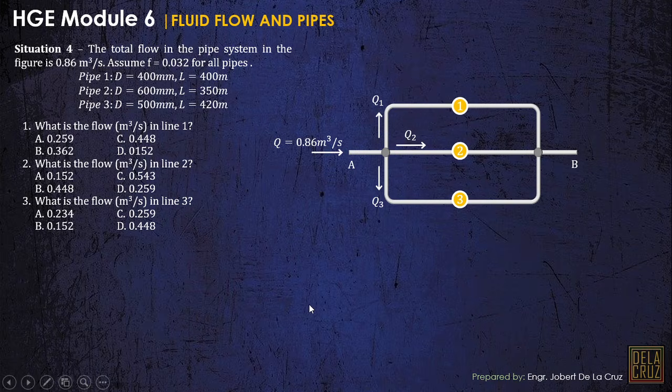So, in this figure, we can say that the total discharge must be equal to the sum of the discharge on each line 1, 2, and 3. Yan. So, in this case, we can say for parallel pipes, the discharge at line 1, line 2, and line 3 should be equals to the total discharge, which is 0.86. Ayan. And dito rin, mag-change yung principle natin about the head loss. That would be the head loss at 1 is equivalent to head loss at 2, which is equivalent to head loss at 3. So as you can see, yung head loss natin basta parallel pipes are constant.